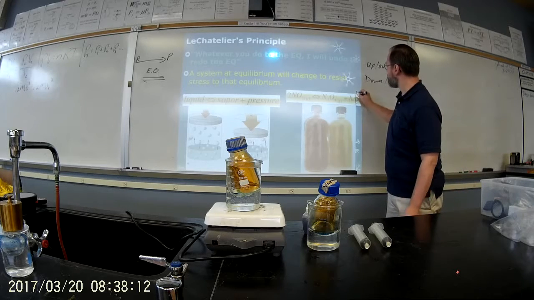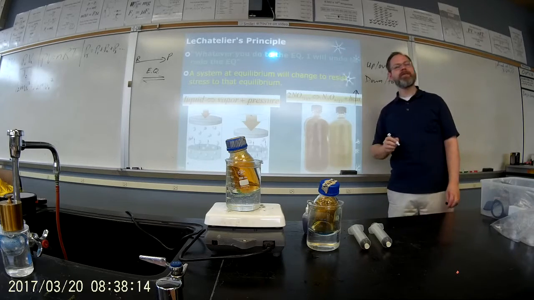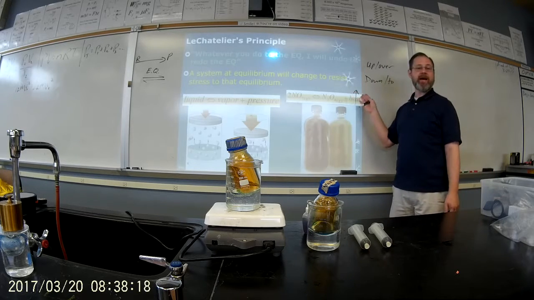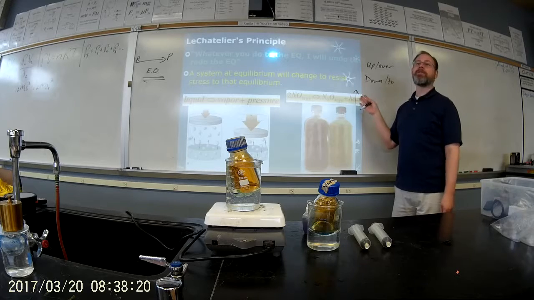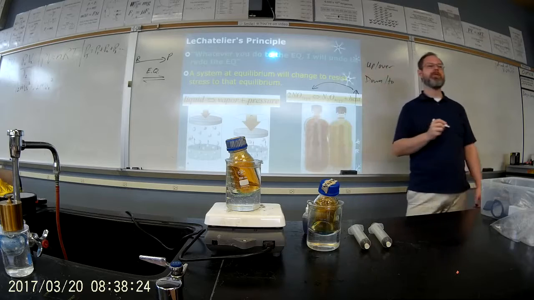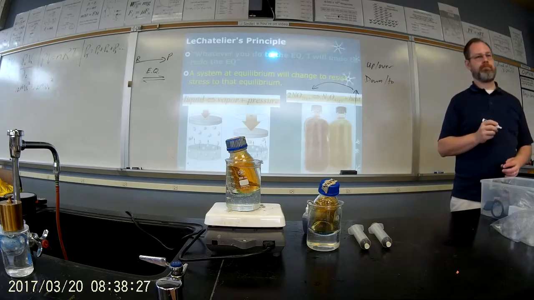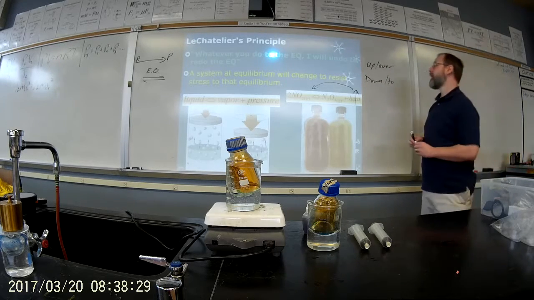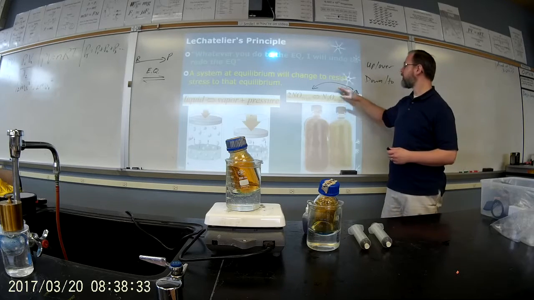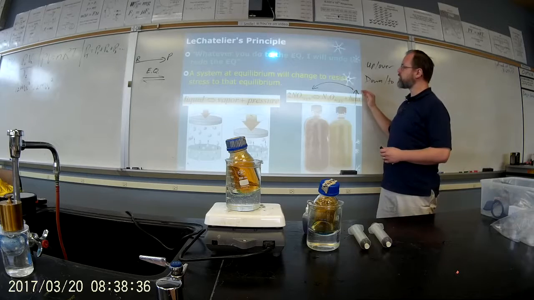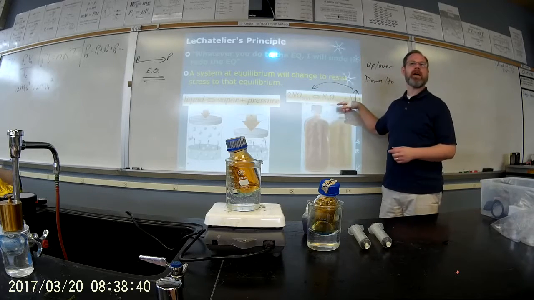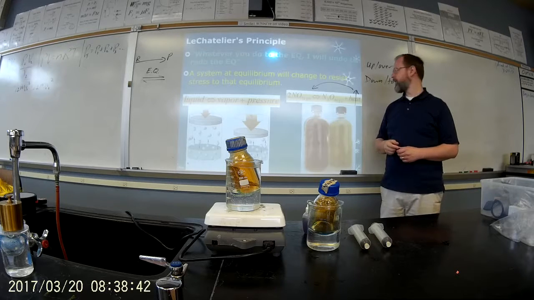By adding heat, the system, I increase the right side. By adding heat, I increase the right side, and the system is going to shift the equilibrium that direction to remove some of the right side. By adding heat, I upset the equilibrium. I stressed the equilibrium. By increasing more right side, the system's going to shift this direction to create more left side by sacrificing the right side. Does that make sense?